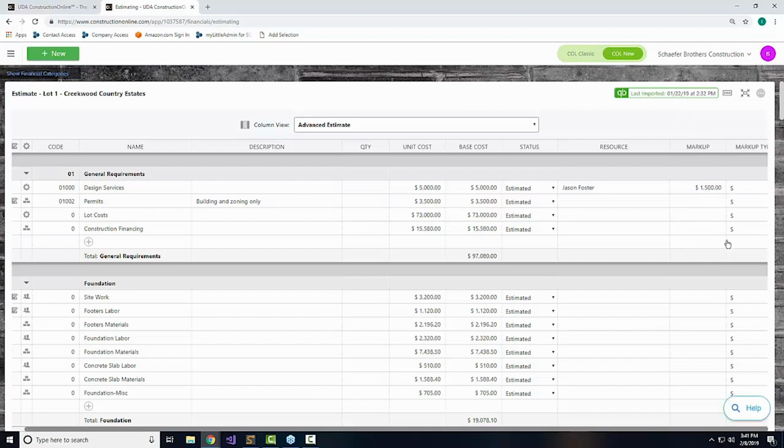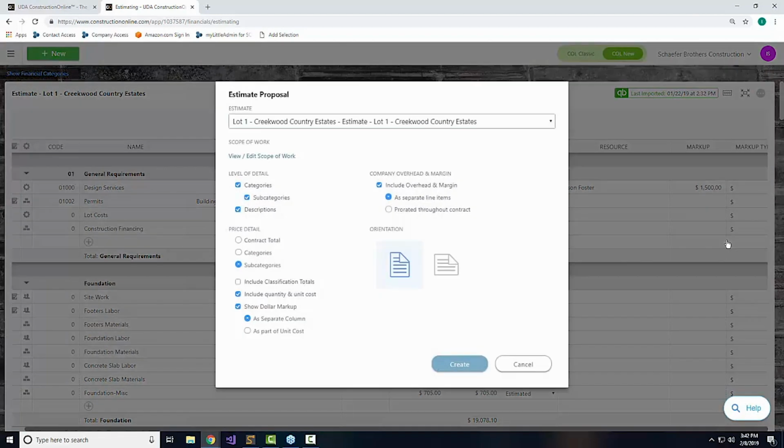So if you're coming in and taking a look at this information and you're using some of these options, the estimate proposal, as an example, gives you the ability to define a scope of work or pull that in from the project itself. You can choose what level of detail you want to include, whether or not descriptions will be included here as well. You can use some of the additional information in here as well to choose how detailed you want that price tag to be.